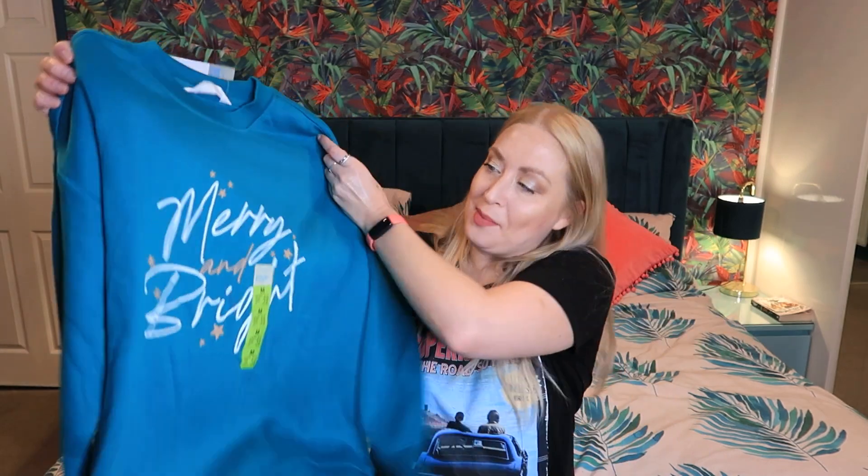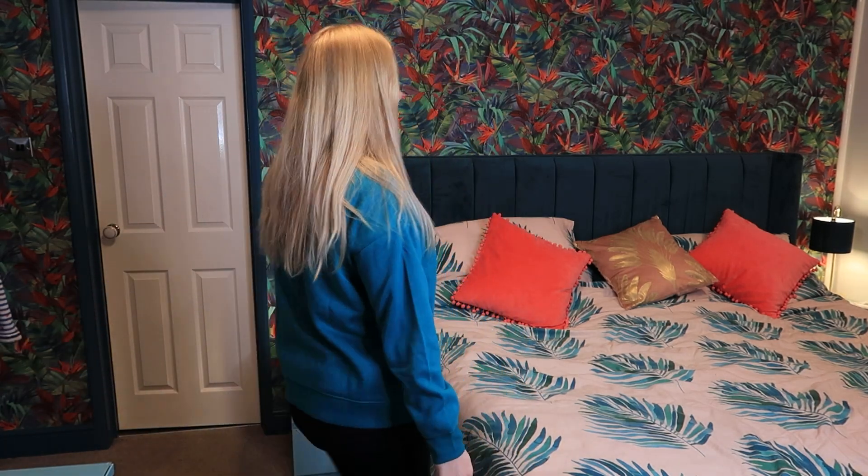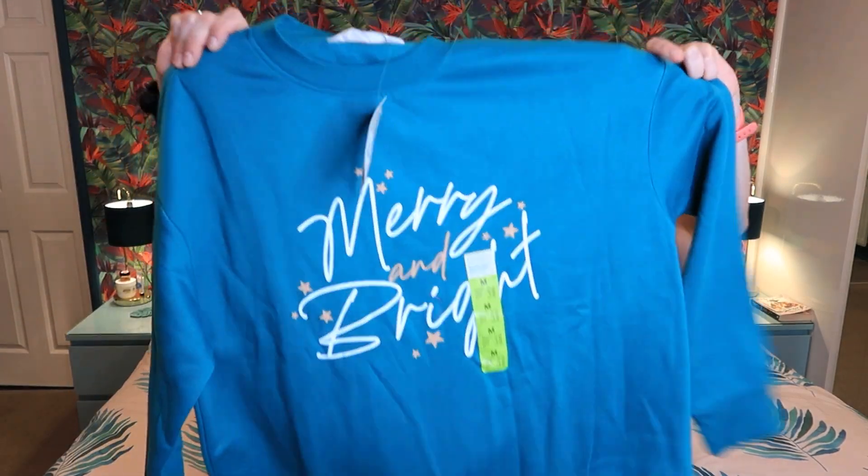The next item of clothing — I got another one of their basic sweatshirts but this one's Christmassy. I just really like the kind of sweatshirts they do — they're really easy to throw on if you're at home or just popping out. I got this one which says 'Merry and Bright.' It's a lovely kind of greeny turquoise-y colour — it's coming up a bit more blue on camera possibly. It's really really nice. I got it in a size medium, which is a 12 to 14, and it cost me £6. I love them — the Disney ones possibly cost like £8 but they're fab as well.